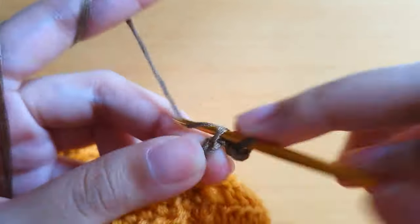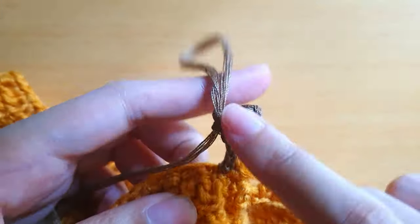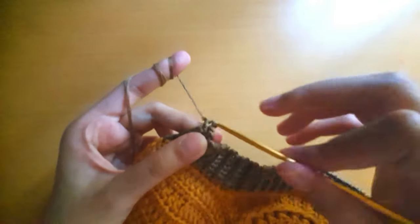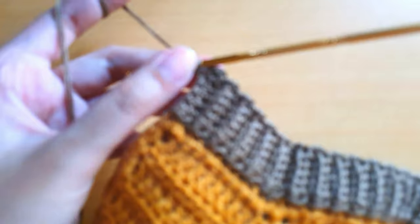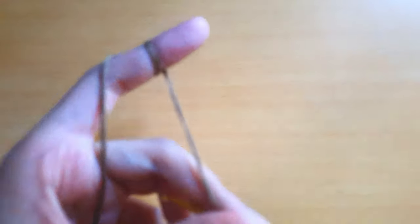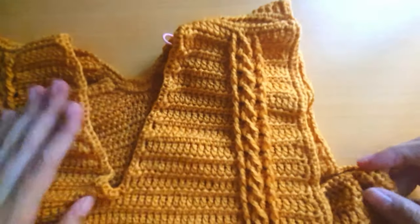And you're going to repeat the same procedure just like what you did with the bottom part. You're going to repeat the same procedure all around. After that, again, you're going to connect the 2 ends using single crochet. And then make a slip knot, cut the yarn, insert the excess yarn. Repeat the same procedure for the other side.